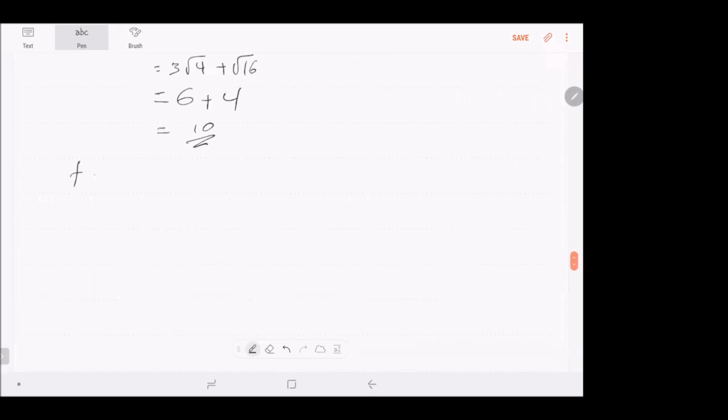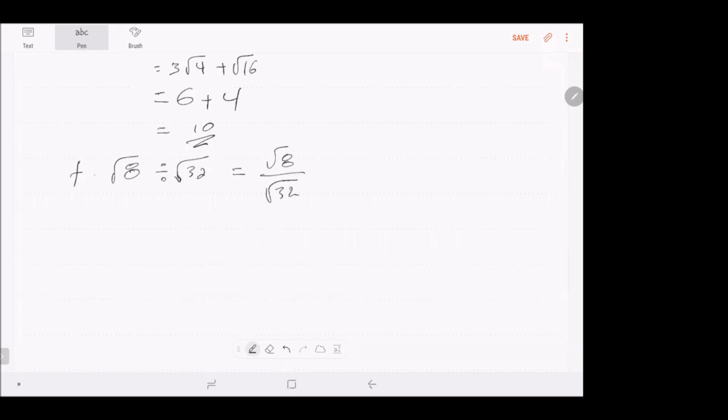Okay, if the square root of 8 divided by the square root of 32. So division is very simple. To make it simple, we can rewrite this expression in this form. Division means just fraction, so you can write it in fraction form. The square root of 8 divided by the square root of 32 means the square root of 8 over the square root of 32. So to make our work simple, we can rewrite this expression in this form.